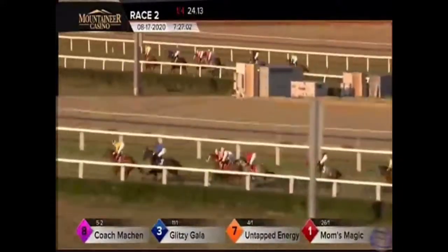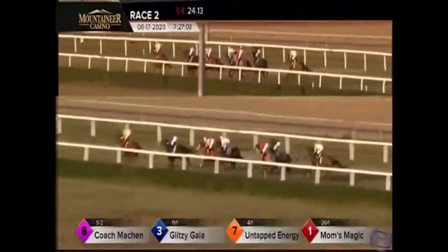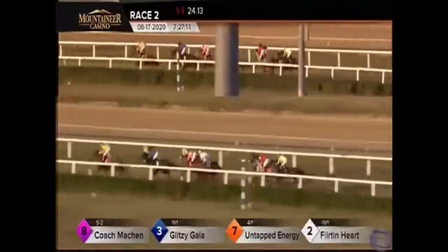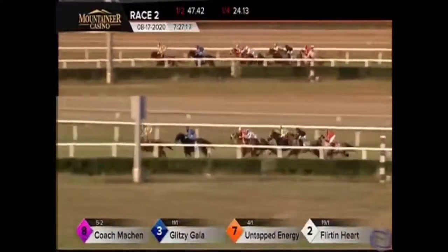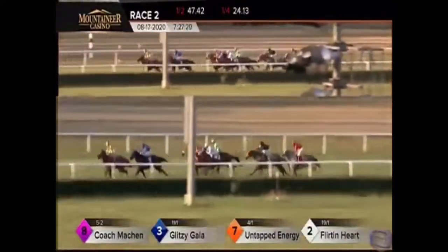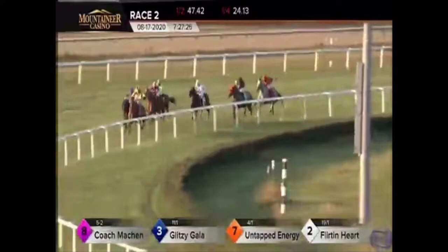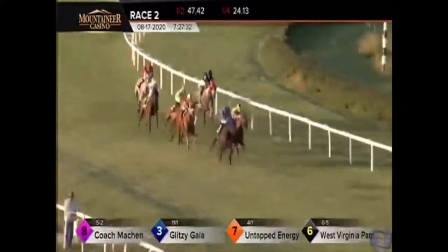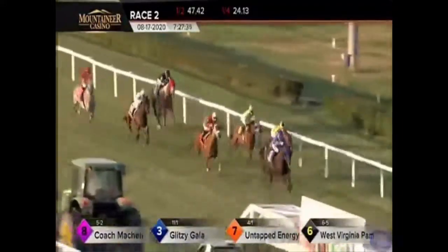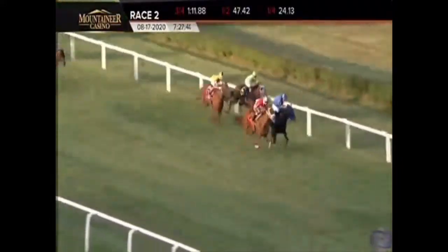About nine or ten lengths with three and a half furlongs to go, with Coach Mark and the leader by a length and a half, Glitzy Gala racing second, followed by Untapped Energy moving up on the outside. Now she starts passing horses pretty quickly on the outside, but this horse right in front of her starts to move at the same time and swings wide, getting in front of Pam. So instead of going way wide, Pam's jockey decided to go up the inside, but then the horse he got right behind slowed way down, which interfered with her again. And Untapped Energy has quickly gone to the lead — the race is all over with Untapped Energy.